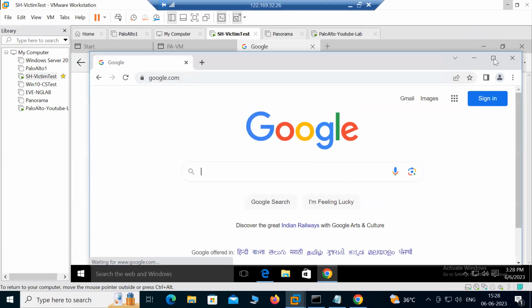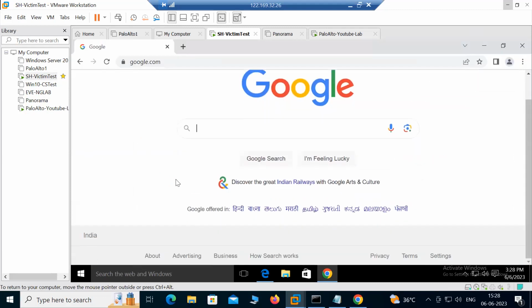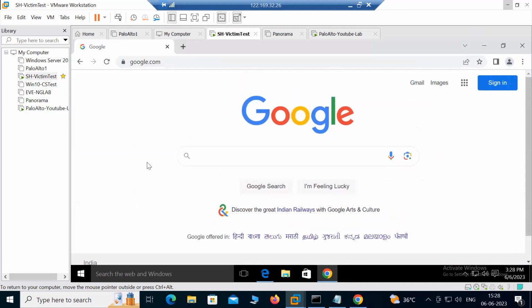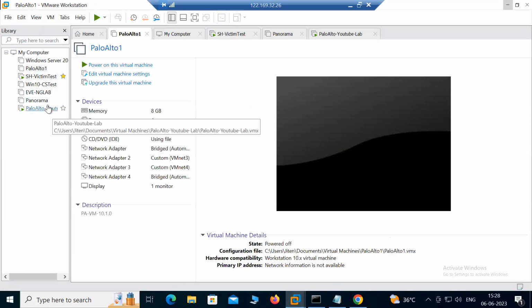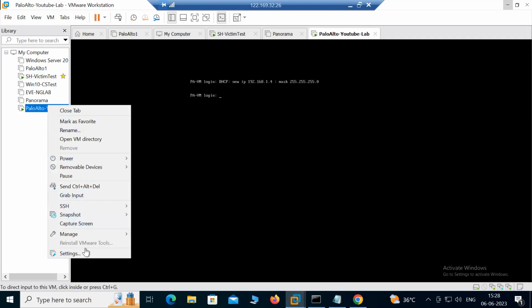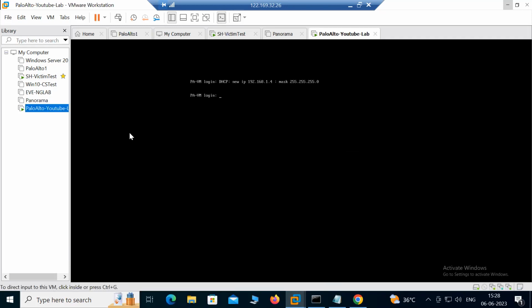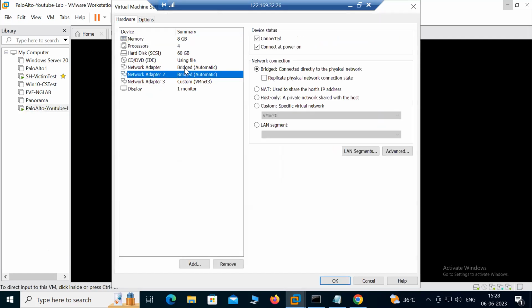But yeah, now you can see in this browser also working. The SSL certificate is also not a problem. So the problem was that the internet was not working because we need to change the port here. Okay, this will be our management adapter, and adapter 2 is our WAN port. We just need to select bridge mode. Okay, then it will work properly.